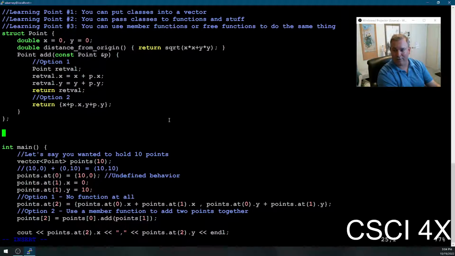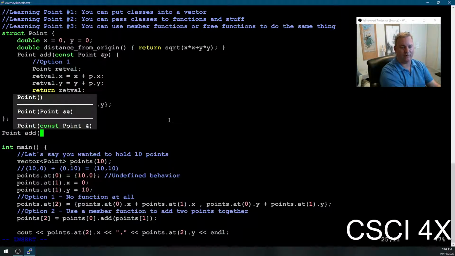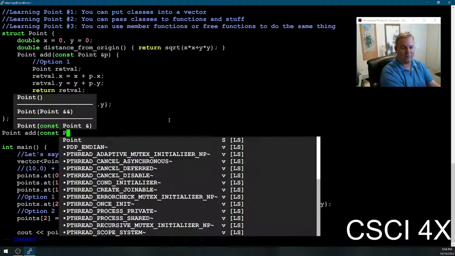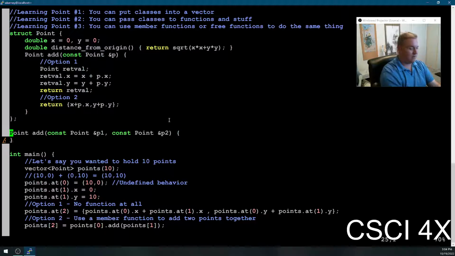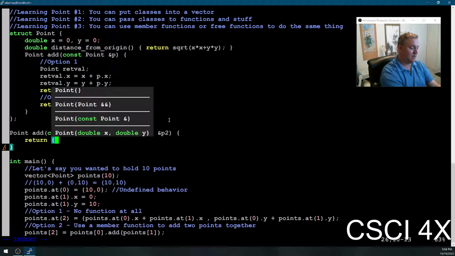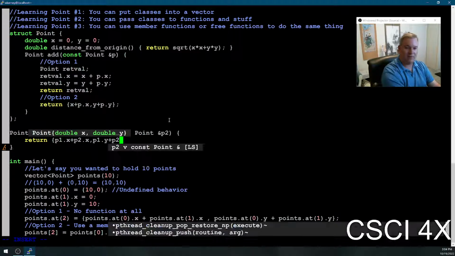So you can have a global function or a free function, however you want to call it. So I can make a function up here called add that takes 2 points, and they're going to be by const reference, point 1, const point reference p2, and we're going to return p1.x plus p2.x, p1.y plus p2.y.